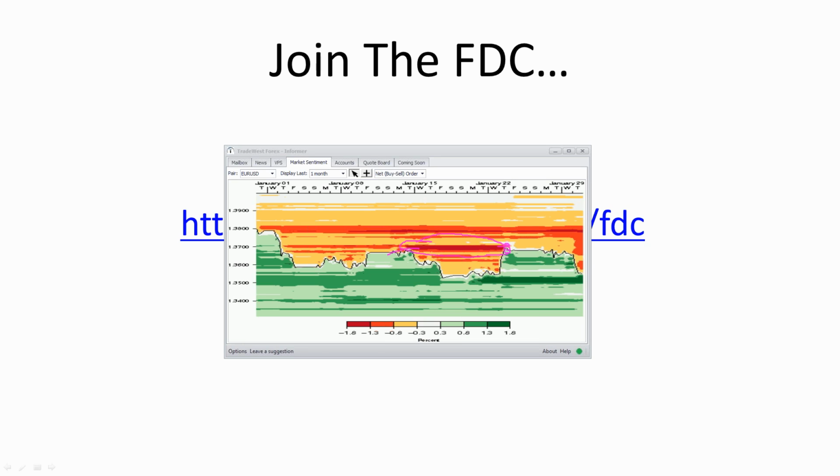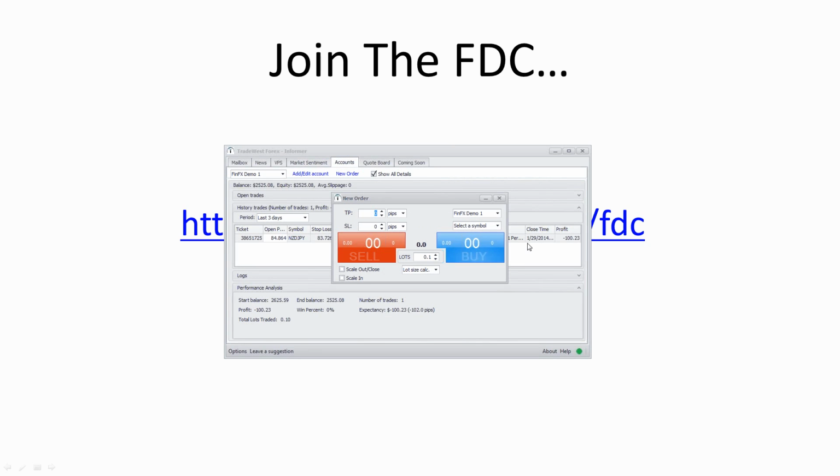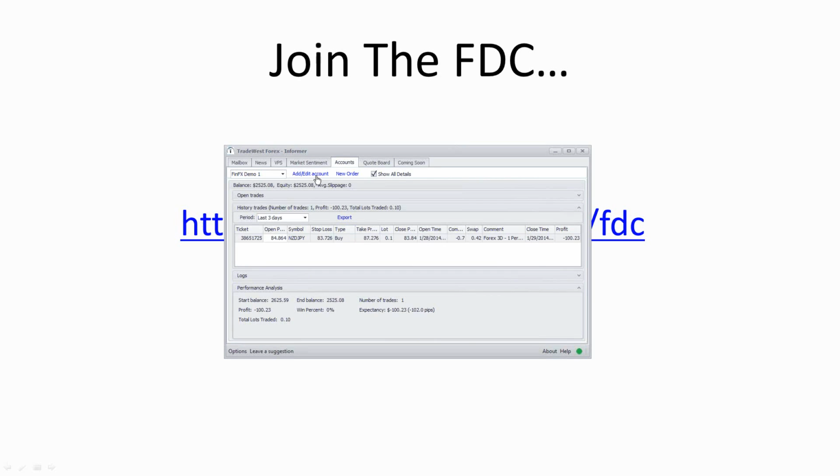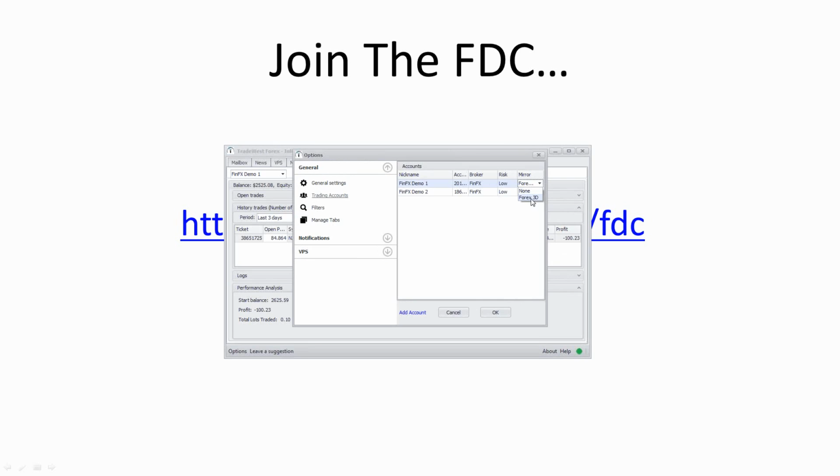Yes, I got a comment here: some of us have full-time jobs, so we use signal services or EAs and subscriptions. That is definitely something we're working into the Informer, and we'll even offer some different incentives through the club, I'm sure. We are adding that kind of functionality now that we have the ability to trade accounts through our tool. So soon, you could have an option in here to copy other systems. But right now, you can actually follow Forex 3D, all of the trades I take. It'll copy my trades to your account. That's for Forex 3D members. We've already got this working, but soon we're going to make it so other signal providers could be in here, and you could select which ones and follow them as well.